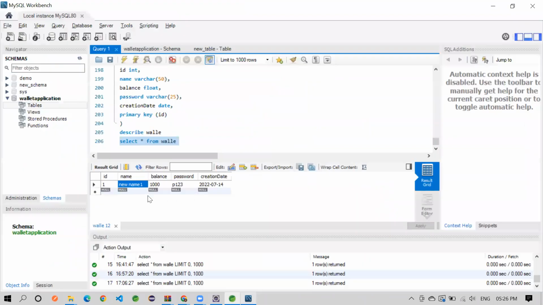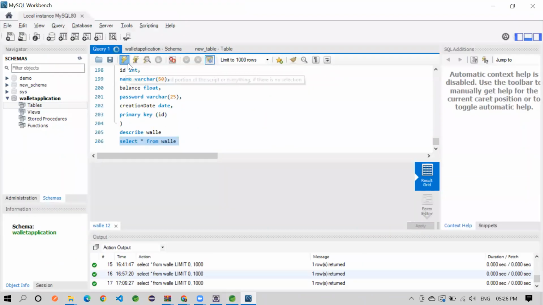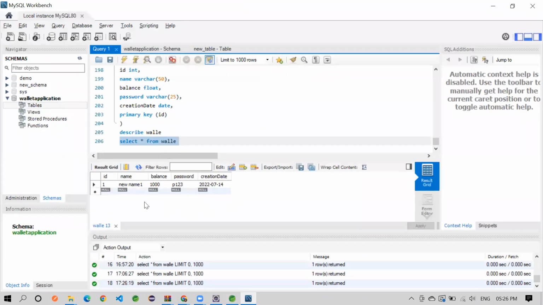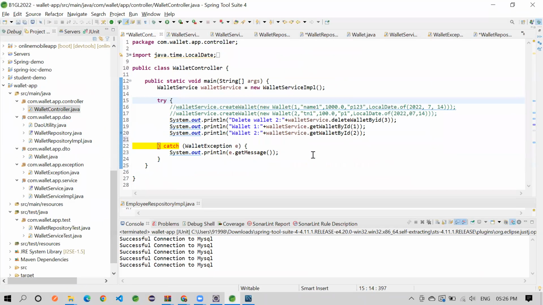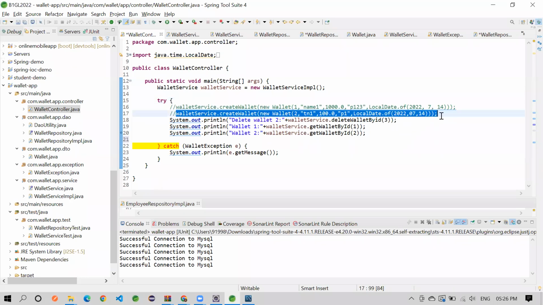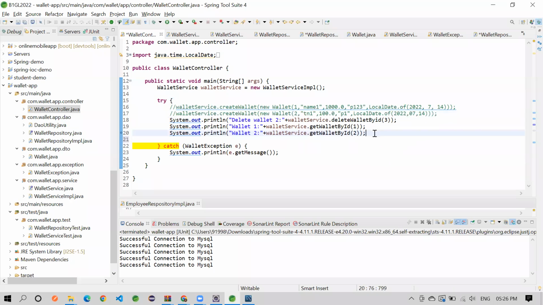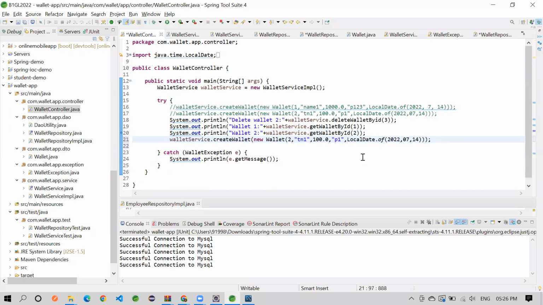So let's see whether we have two accounts. Then we can do some fund transfer. I think we don't have two accounts here. So let me go to the controller and add one account quickly. So create wallet 2. In wallet 2 I have 100 rupees.